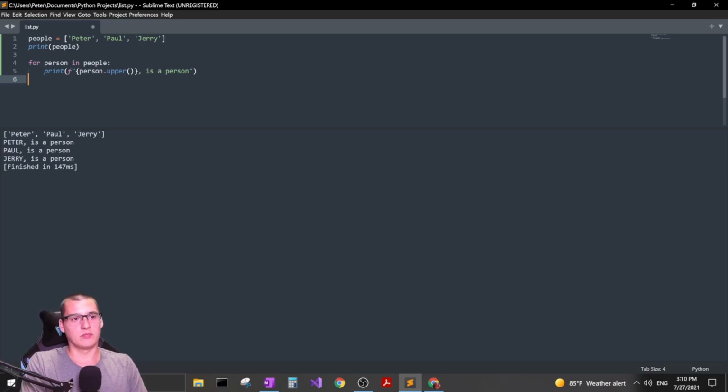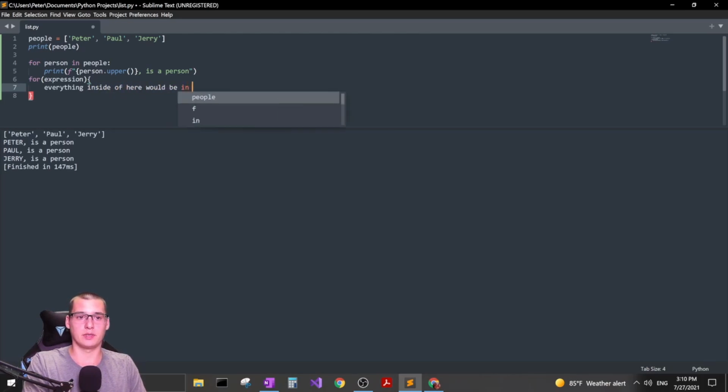Other languages, normally a for loop in C++ or Java would look more like this, where you have for, you put your expression inside of your parentheses there, and then you use brackets, and everything inside of here would be in the loop, and then you do a colon there.